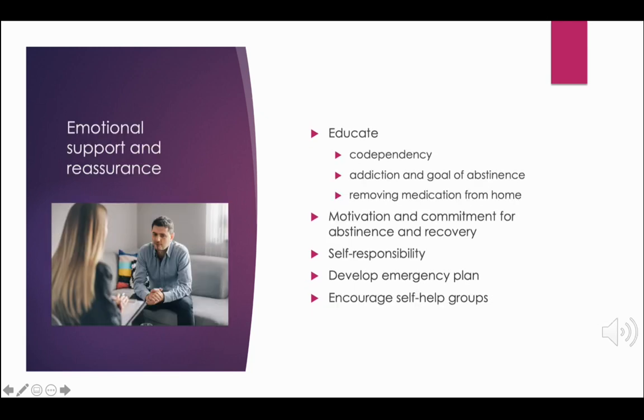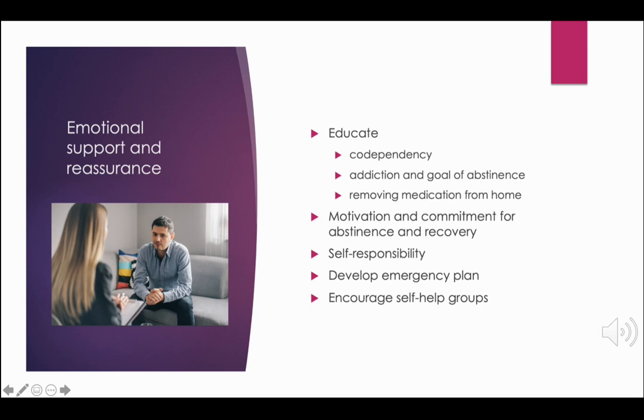We want to provide our patients with emotional support and reassurance. We want to educate the client and family about codependent behaviors. And we want to educate the client and family about addiction and the initial treatment goal, which is abstinence. Educate the client and the family to remove the prescription medication in the home that's not being used, or to lock up the stuff that is being used. Don't share medication with each other, and don't take medication that's not being prescribed.